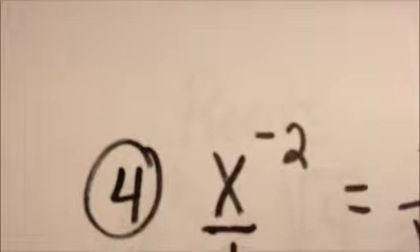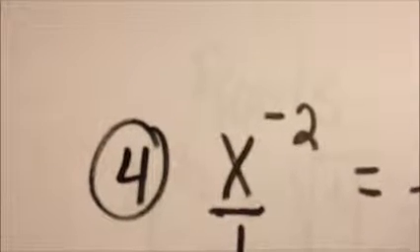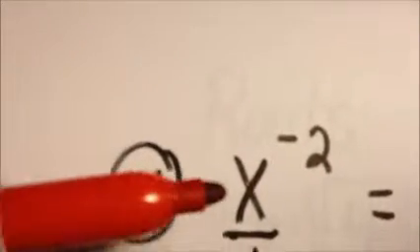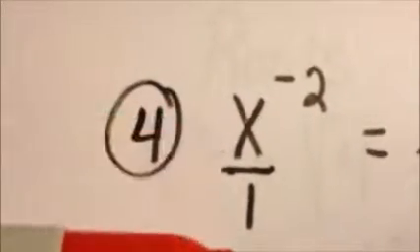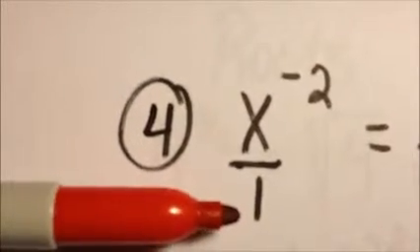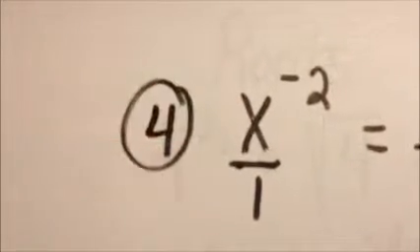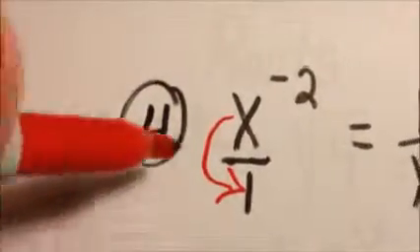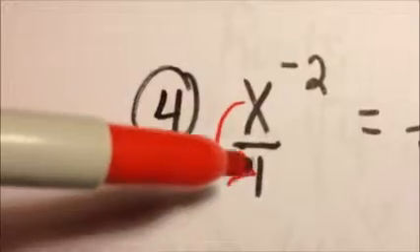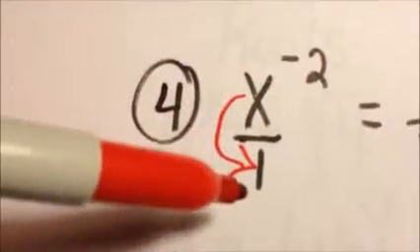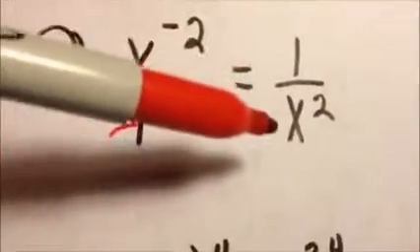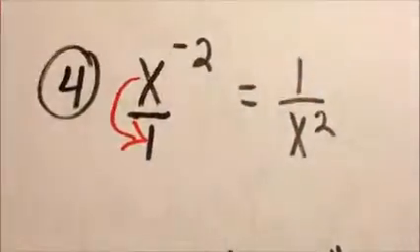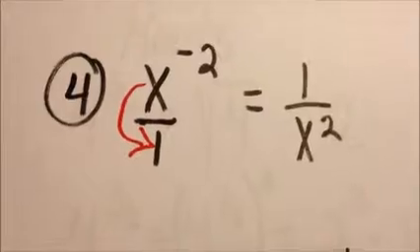Alright, next rule is that if we have a variable or any base raised to a negative power, that means it's misplaced, meaning in the wrong place between denominator and numerator. So, I'm going to write this as a fraction. I can always put any number over 1. Then if this is misplaced, that means that it needs to go down in the denominator. In other words, the x squared is up in the top, it needs to go in the bottom. So I'm going to move it to the denominator, and once I move it, it's in the right location, so then I have a positive exponent.